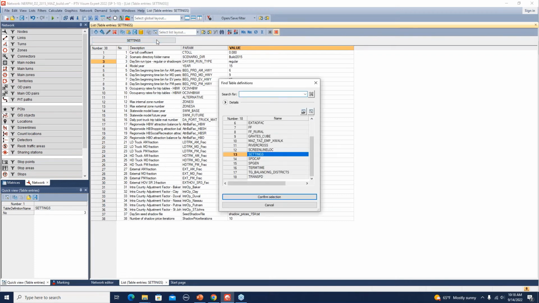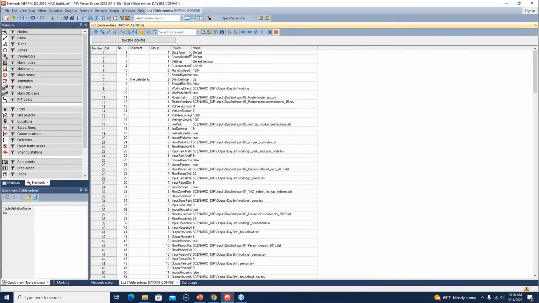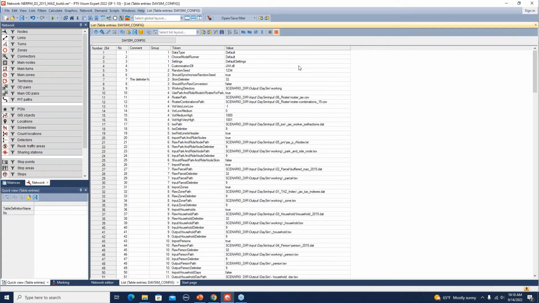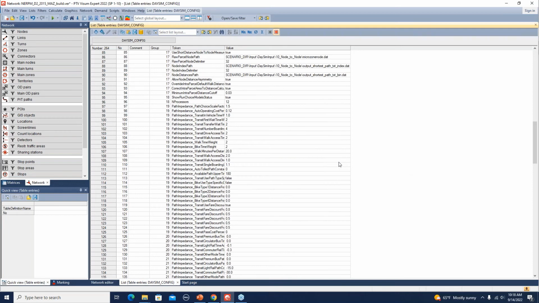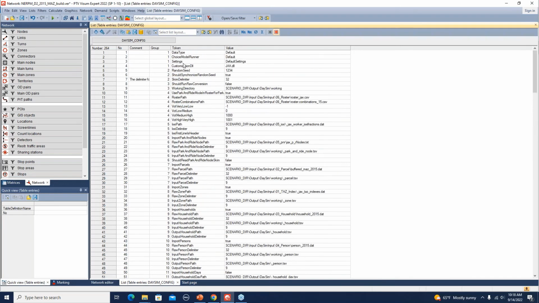And if your scenario changed any of the DSIM settings, then you would go to DSIM config and then update the settings as needed, if anything was changed here. All right, so those are the two main settings that you might update, but you might update other settings too, depending on what the scenario requires. So let's open the procedure sequence for a second.